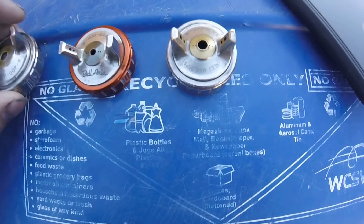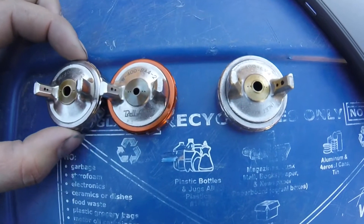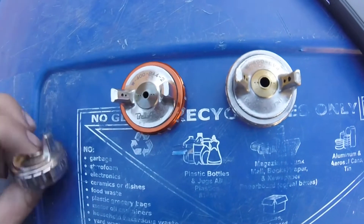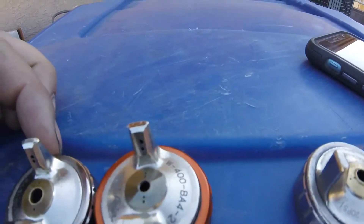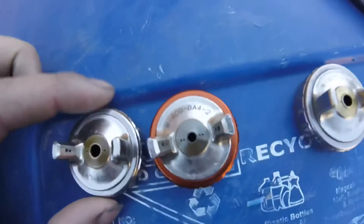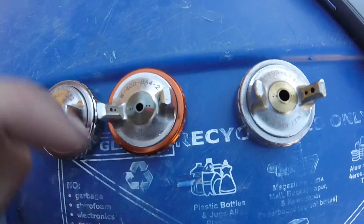So if we compare the air hole sizes — this is the old school W400 cap and this is the newer school Bellaria, but neither of them are compliant. Here in the states you're not really supposed to have them in a shop; you can use them for personal projects in your garage. If you look on the LV2 and the BA4-2, the holes are pretty much identical other than the fact that these ones are wider apart. The old school LV2 has a set of big holes on the outside and a set of small ones on the inside, whereas this one has four evenly sized holes.